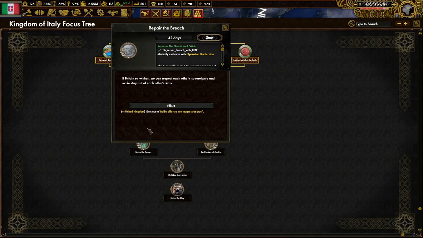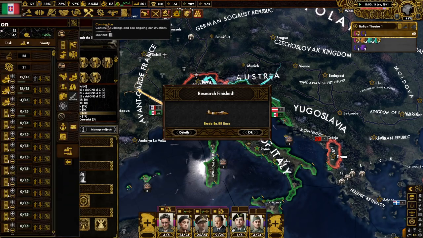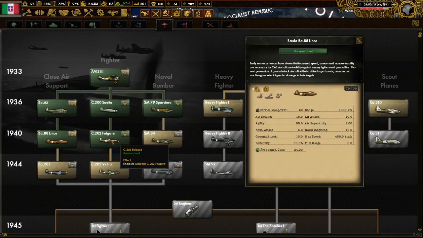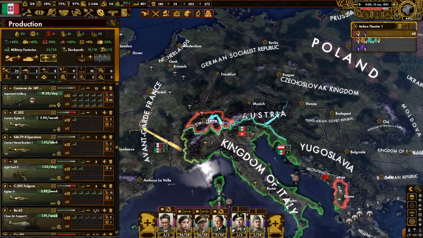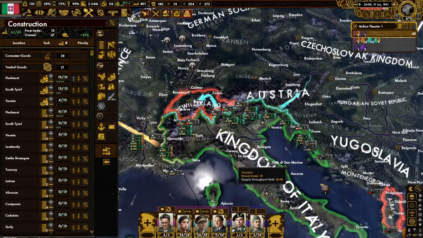Repair the branch. If Britain so wishes, we can respect each other's sovereignty and each stay out of the other's wars. I mean, unless they get involved. If they get involved, then we're just gonna go blast holes in them, but, you know, whatever. Okay, well, we'll see. The ennui clique, not bad.